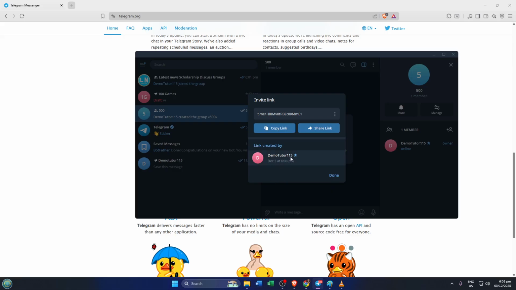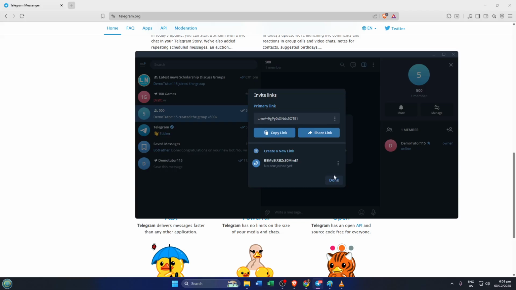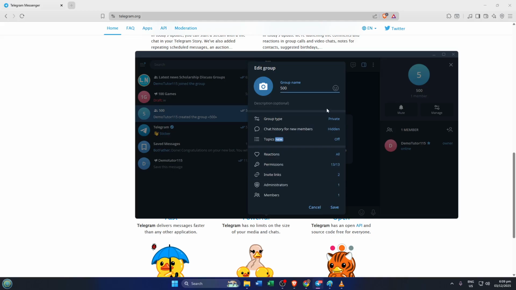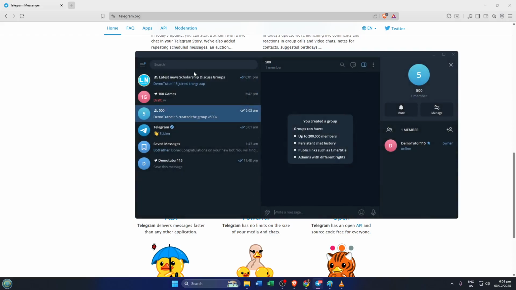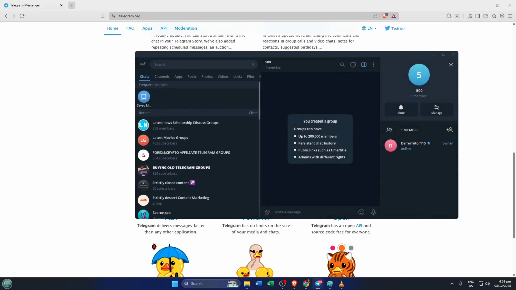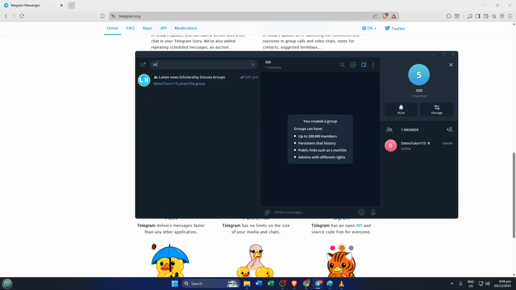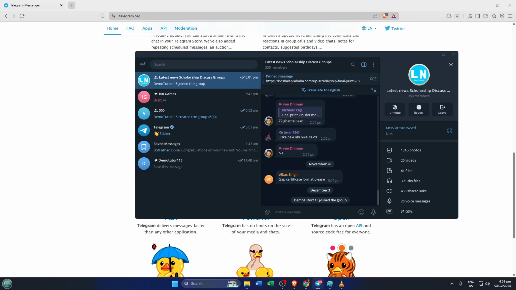Now let's move on to joining the latest Telegram groups. Maybe you're looking for new friends, fresh topics, or trending communities. Start by using the global search function. At the top of your Telegram home screen, there's a search bar. Tap it and type in Latest Group. Take a moment here. Telegram will show you a mix of public groups, channels, and chats. Scroll through the search results and browse the group names and descriptions. Feel free to pick one that suits your interests or just seems lively and active.